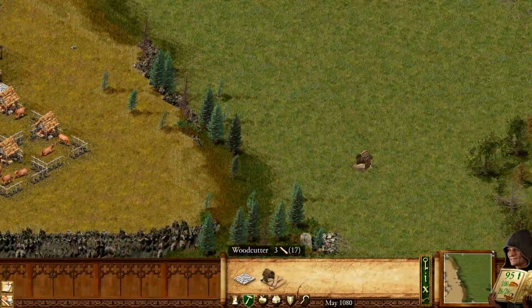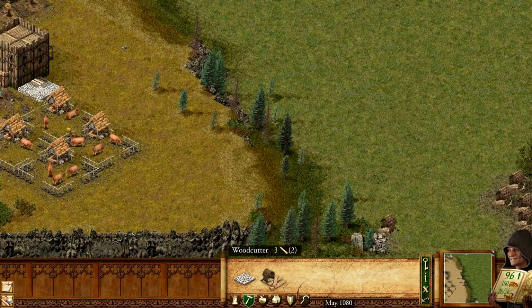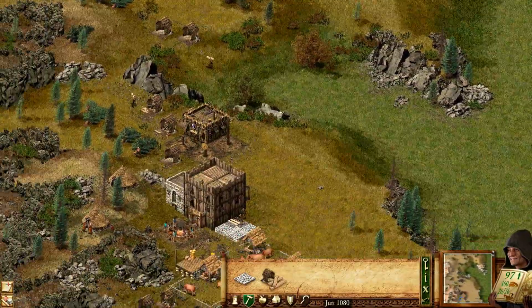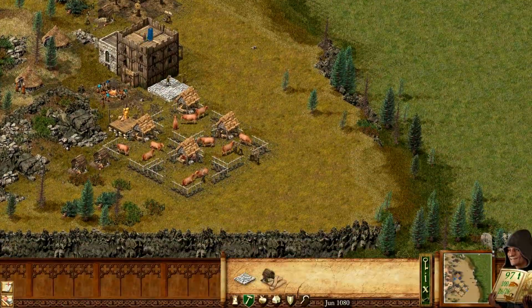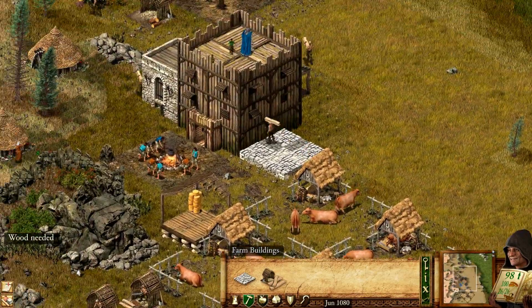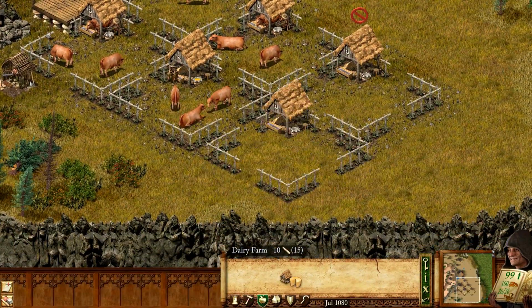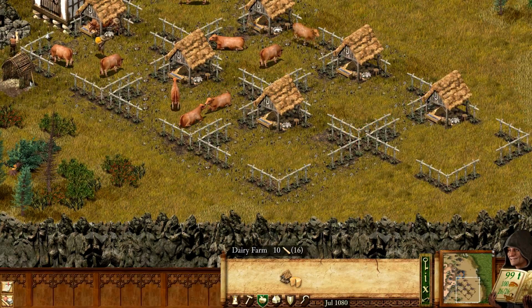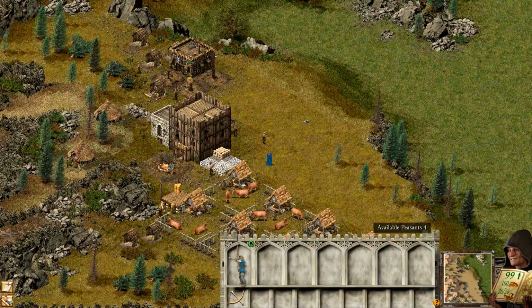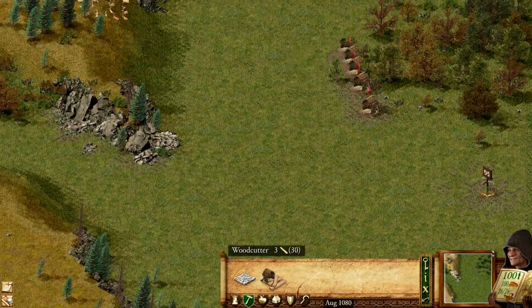Let's put more woodcutters around. This will help to gather more wood from these areas. We need to preserve our wood here. More wood is needed. No change in the treasury, Lord. I know. Put more dairy farms. That's it. Let's take this wood faster.